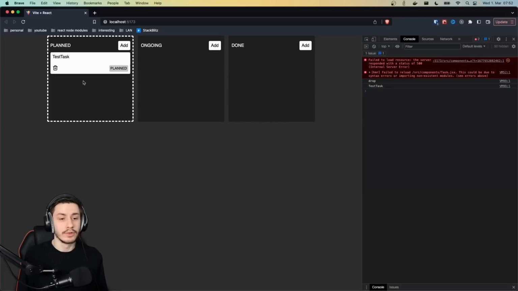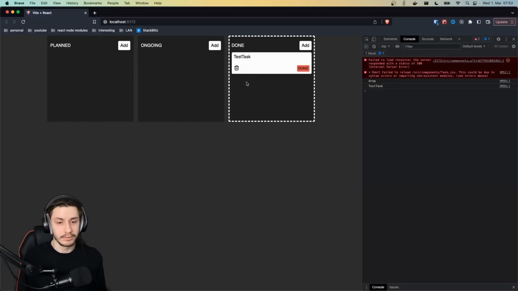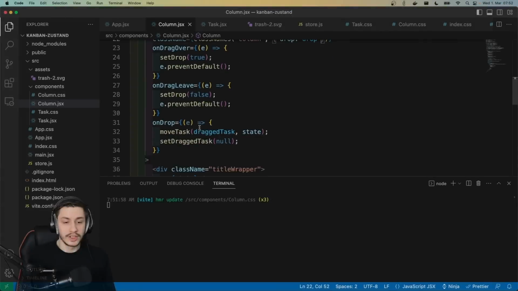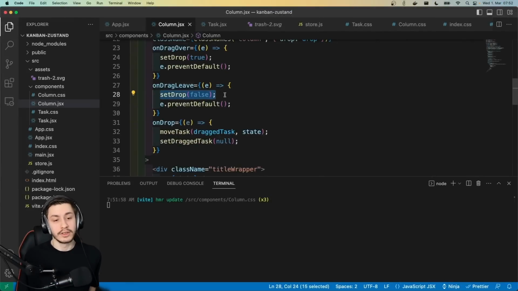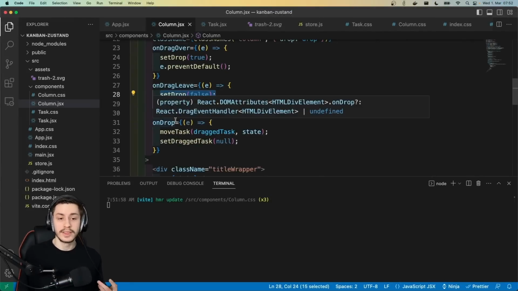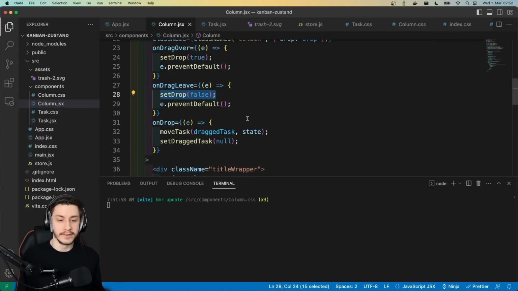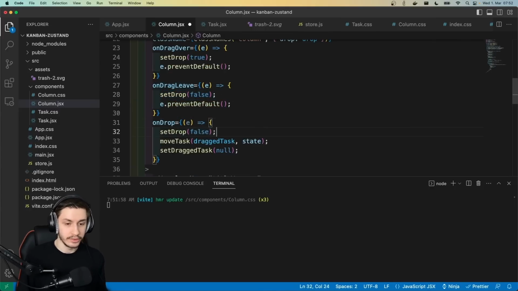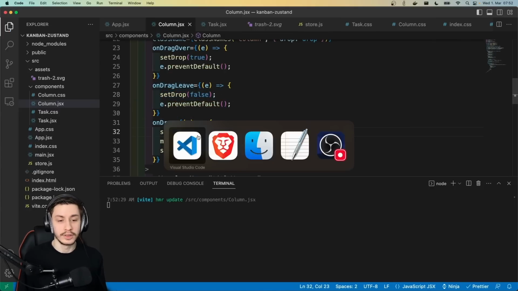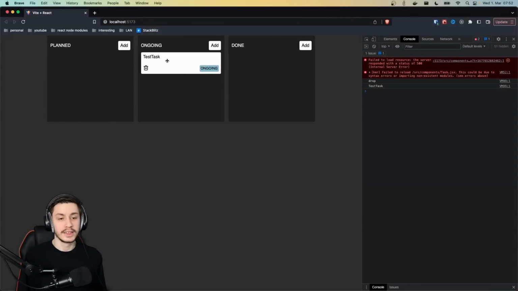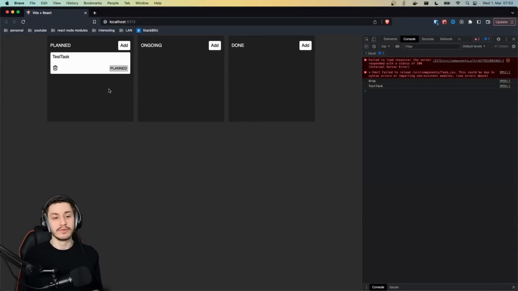then we can see, yeah, everything is working in the way we intended to, but our drop is currently not being reset, which is not ideal. So we are resetting it on onDragLeave, which we saw worked, but onDrop is not also triggering onDragLeave. So what we need to do is also set drop to false inside of our onDrop. And now if we move things and drop them, we can see, yeah, the indicator is removed and everything still looks really, really nice, which is just awesome.